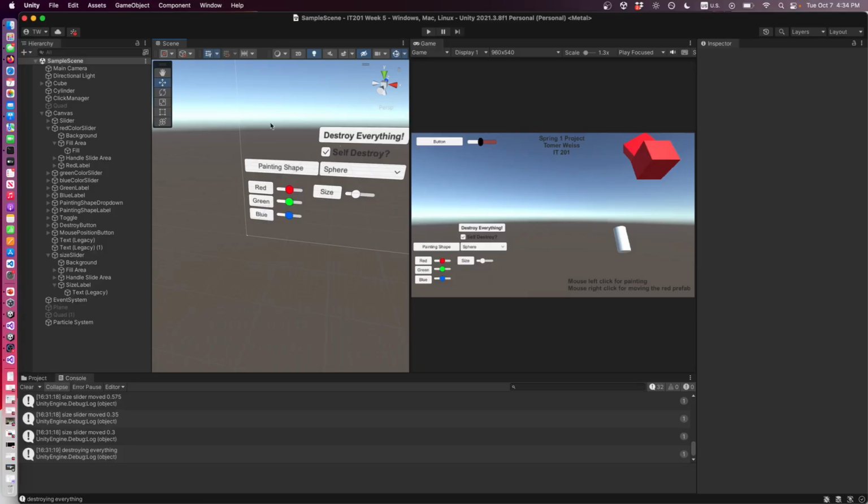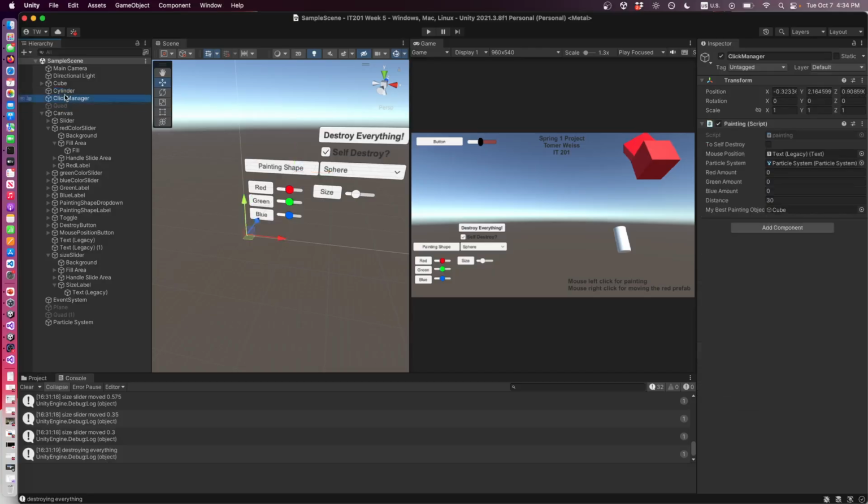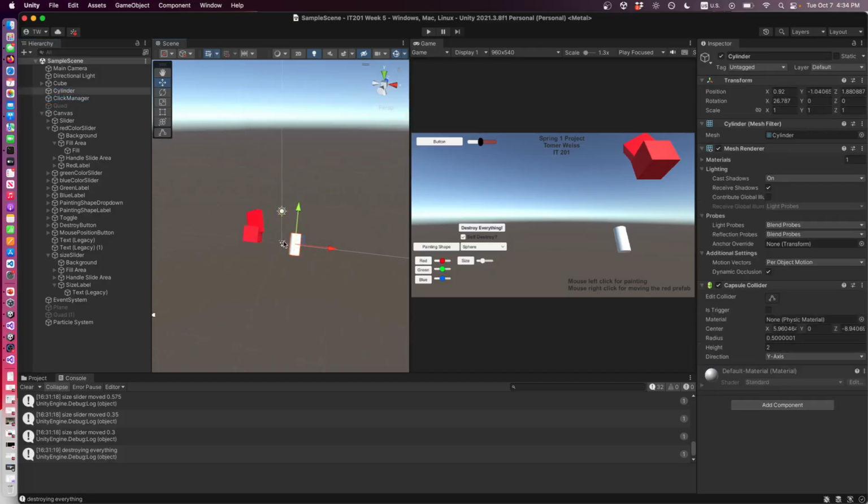Because if you go to this cylinder over here, this cylinder that's moving, it has 3 scale values. It has a scale value for X, Y, and Z. So you can change each of these as you see fit. You can make it skinnier or not as skinny and so on. It doesn't matter, you can do whatever you want. But that's why, when we're changing the scale, we need to change 3 values, or we need to define its 3 values. So let's go back to the code.